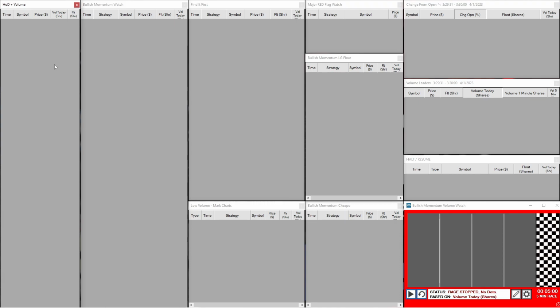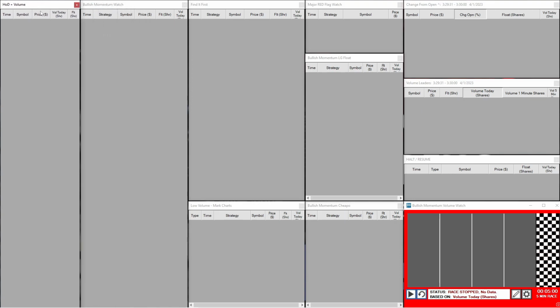So it's going to be making highs, yes, but it's also paired with volume, which is very important to us as day traders. We are hunters of volume and volatility, right? So that makes perfect sense. We're looking for the high of day plus volume, not just stocks making new highs. We're looking for stocks that are making highs with volume. And that's what that scanner is going to let us know about.